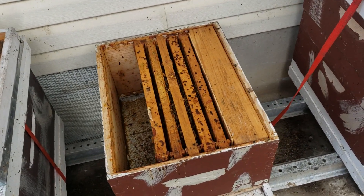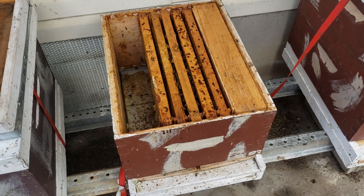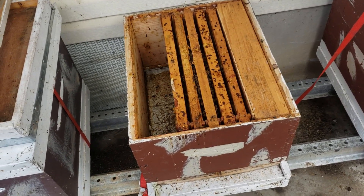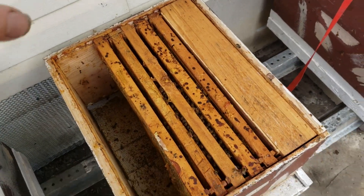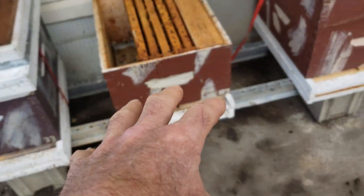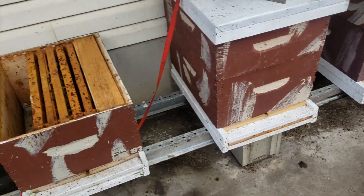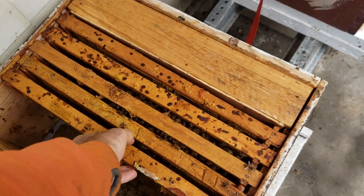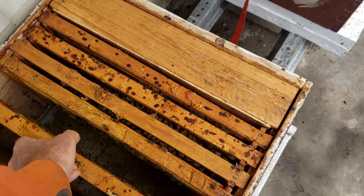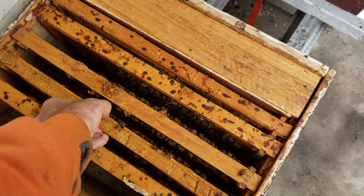I always want to use Global Pollen Patty until I can come up with my own recipe. I think it's got brewer's yeast, real pollen, and some other stuff in it — I need to find a recipe. You want to put pollen patty in the hive because if they have inclement weather, you don't want to dry-feed them at some other location. You want them to have the pollen right there. March was good as far as weather, and the trees had pollen and the bees went out and gathered it.